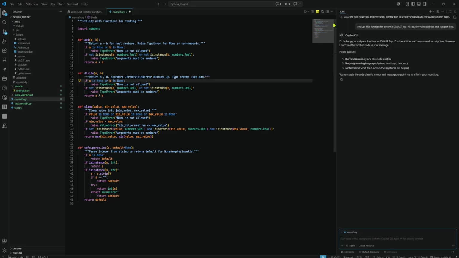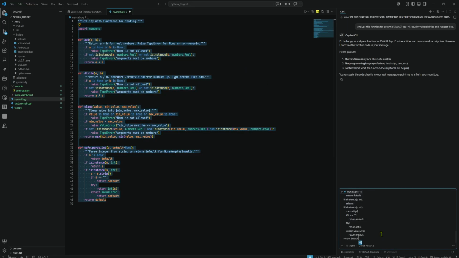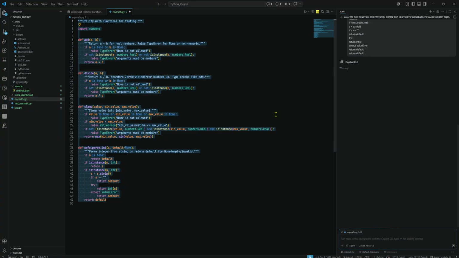Okay, so now as you can see, it asks for the function code you'd like me to analyze. With that, you can paste the code directly into your next message or point me to a file in your repository. So we can select the whole code and paste it right here.